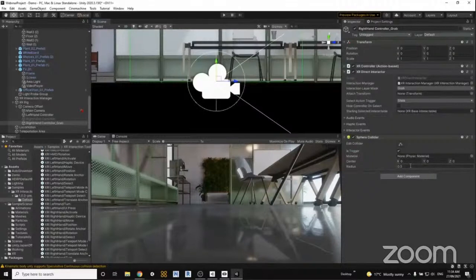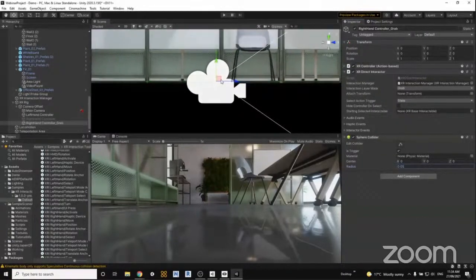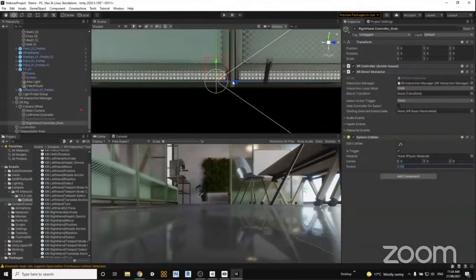It probably makes more sense to be something like 5 centimeters. Right, so around our hand here, we're going to have basically a 5 centimeter radius or a 10 centimeter diameter sphere, which is probably not too far off the size of your fist. And I think that's probably all we need here for this to be able to work.